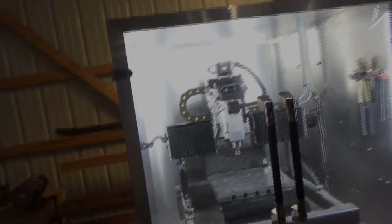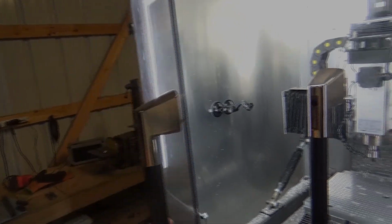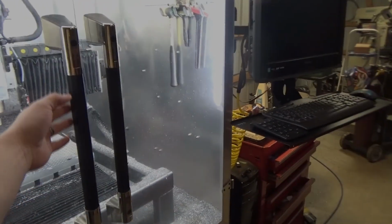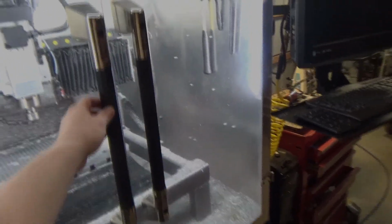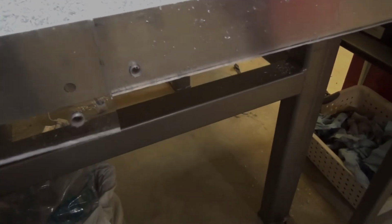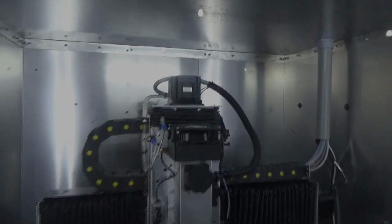I've got 1/4 inch Lexan doors. These handles conveniently came off some toolboxes and they work great for this particular use. Up here, the doors are just held in by neodymium magnets on the top and the bottom. Stainless hinges there. It's got a removable access panel in the back.